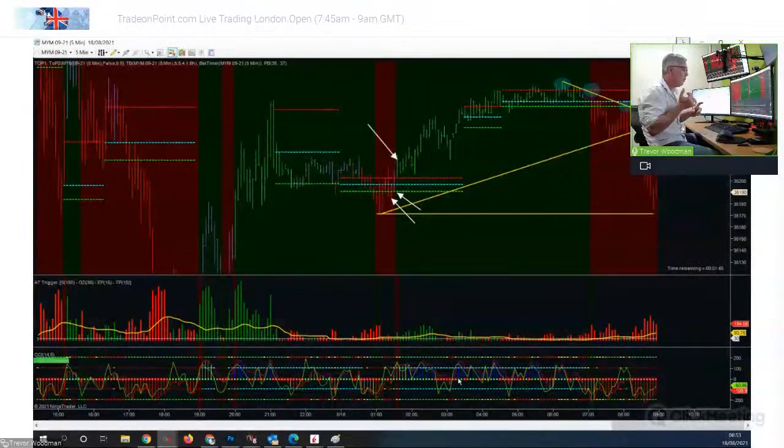But generally when the CCI gets to plus 200, minus 200, or really about 230 and minus 230 to 250, we start running out of steam. And I'll show you that now. So here we've got this nice little bullish trend on the 5-minute chart. Comes back, puts in a few retracements. We've got another trend or another TAS box breakout, and then finally your exit point is over here.